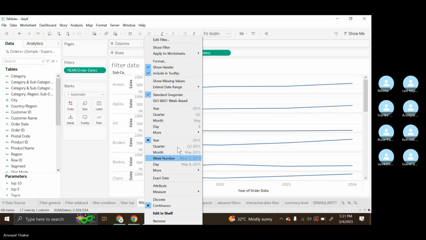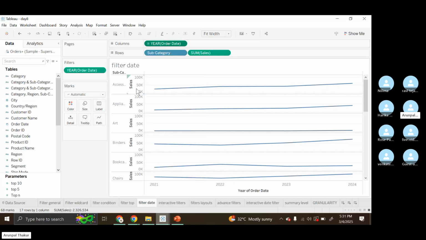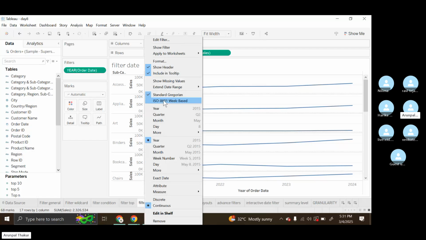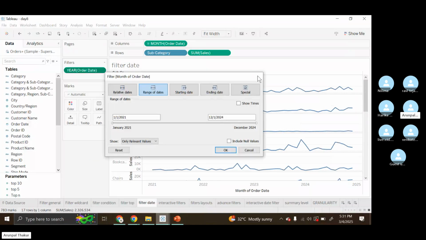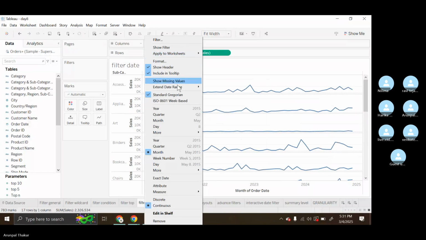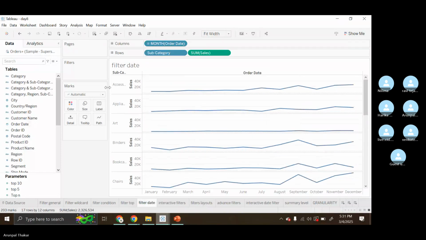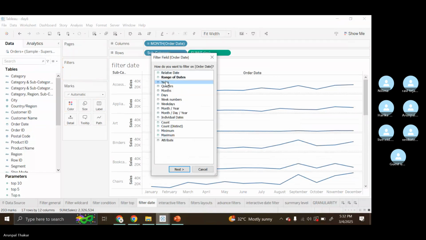Okay. So right now what we are seeing is according to the year. Let us suppose I want to see it according to month. So here I can go and select month. I'll make it and take this order date month next.